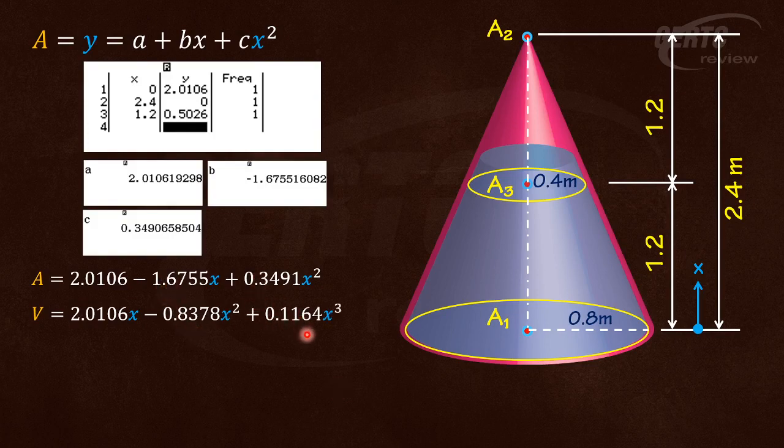Oh, by the way, I forgot to explain. You might ask me, sir, what happened to the constant of integration? Isn't that indefinite? There should be a constant of integration. Yes, I know that. But if we put there the constant of integration C, how will you solve C? Okay, we have to know the boundary condition. So, when x is 0, what's the volume when x is 0? When x is 0, there is no volume. When x is 0, volume is 0, therefore the constant is 0.